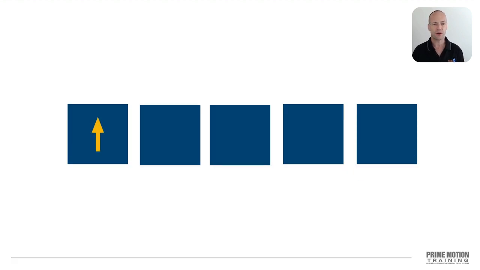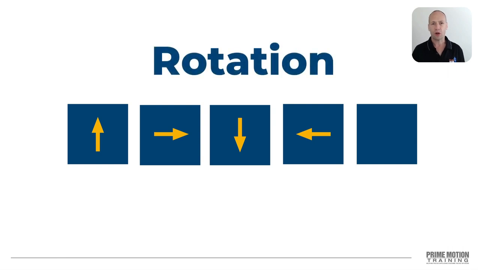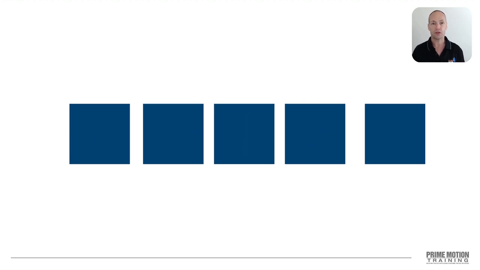So let's start with the orange arrow. We can see that it's pointing up, now it's pointing to the right, now it's pointing down, now it's pointing to the left, and really it's just simply rotating and the rotation is in a clockwise direction. So if you identified that pattern or sequence, you'd have a pretty good chance of realising what the next box is likely to display as far as the arrow is concerned.